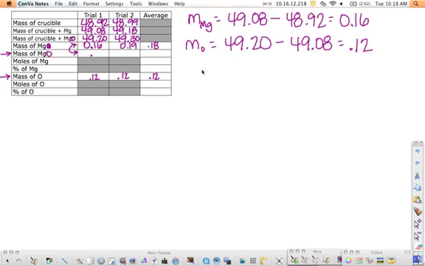For analysis part two, it asks you to use the masses that you did from number one to calculate the percent composition of magnesium and oxygen. The percent composition is always some part over some whole. The part in this case is the individual elements, and the whole is our magnesium oxide. We need one more piece of information: the mass of magnesium oxide that was produced. Use subtraction to calculate this - take the magnesium oxide plus the crucible, subtract out the crucible. That ends up being 0.28 here and 0.31 here, for an average of 0.295, which works out to 0.30.